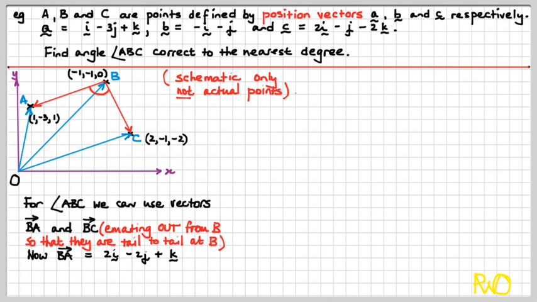Now, with BC, you think about it. What's the x coefficient of the I term for B to C? Well, we're going from minus 1. That's the x position at B. Then we're going to C, which is plus 2. So we're going up 3, aren't we? Yeah, see, you get how to do it? It's so easy, isn't it? Now look, we're nearly there, guys. We've got BA and BC for you and me.